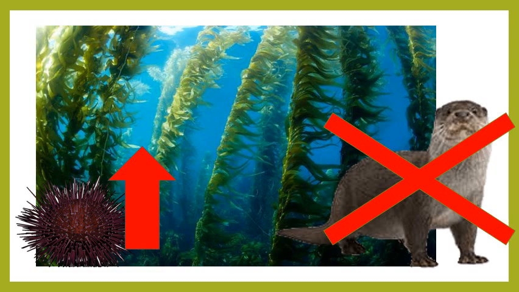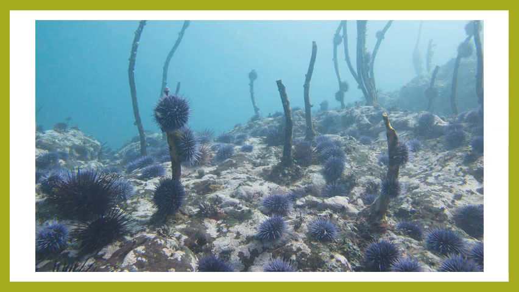So after a while, with no otters and your sea urchin population increasing, you're not going to have this nice green lush kelp. You're going to have something that looks like this. And so what you see here is a ton of sea urchins, and it looks like they've just nommed all of the kelp forest straight off. And there's not many green things. There's probably not oxygen being produced.